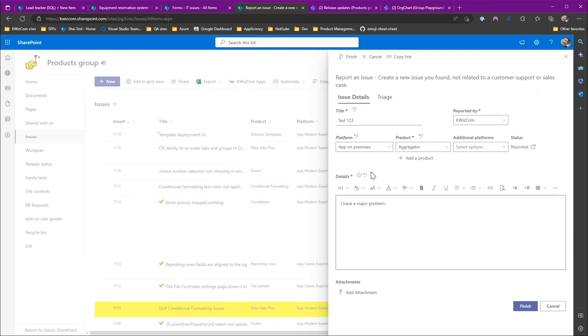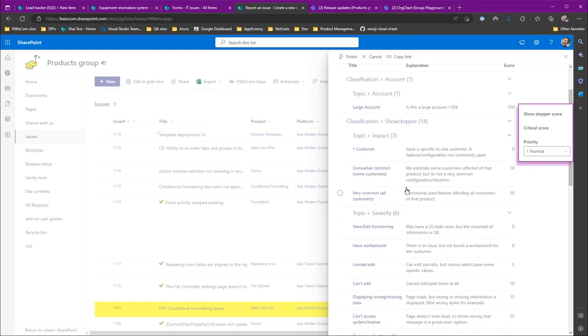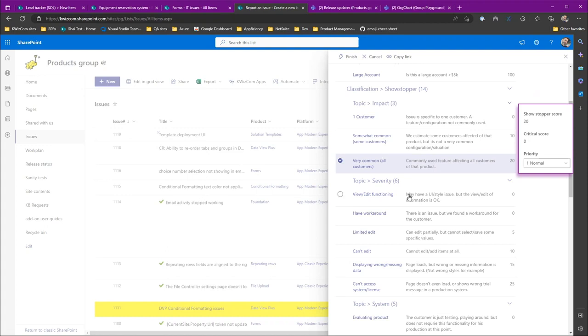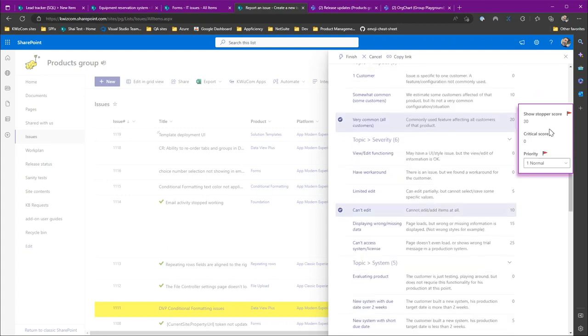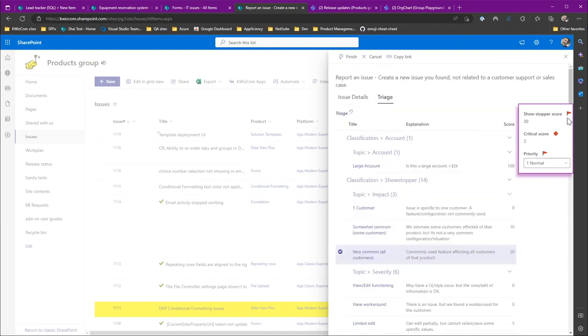I know it's a little bit out of scope for the user flows, but just so I can share that with you, we have this triage tab that is a lot of questions and a scoring mechanism that we built to assess whether an issue is critical or not. This is a control that's purely configurable, zero code running in here. Our support tech will go in and answer if this is an issue that impacts all customers. If the user can't edit anything, boom, it gets flagged. It's a showstopper. This is really important. So instead of us trying to guess all those things, they just answer those questions in here, and we get those flags set automatically. And we have this logic that'll say it's a critical issue, or, oh no, this is actually a showstopper. It's something you have to handle right now.